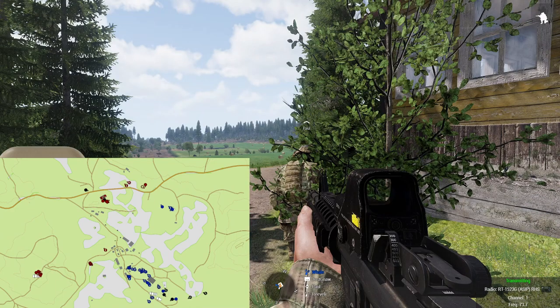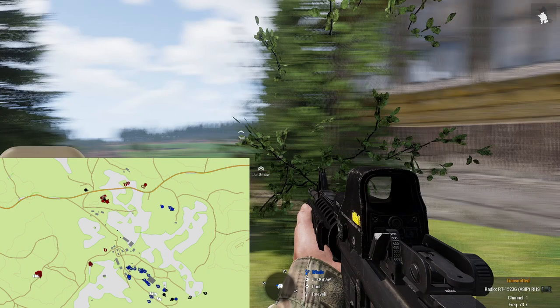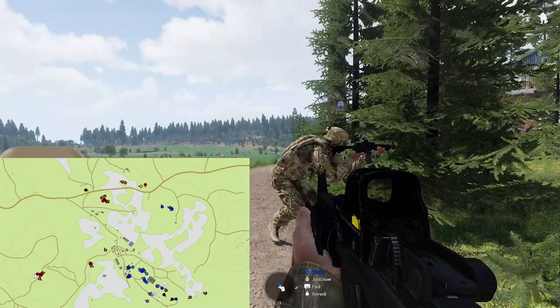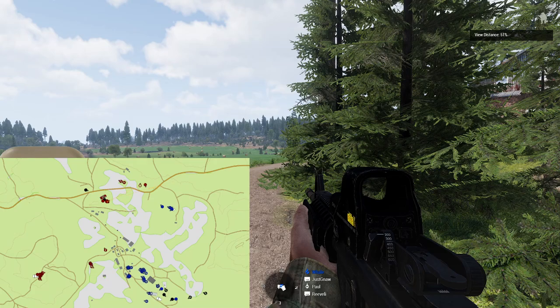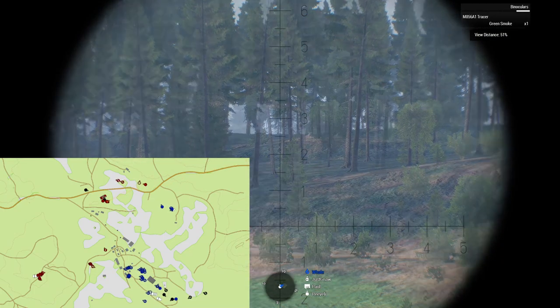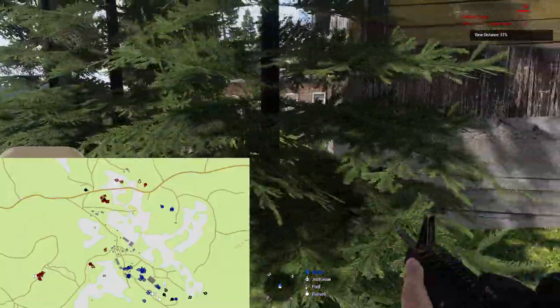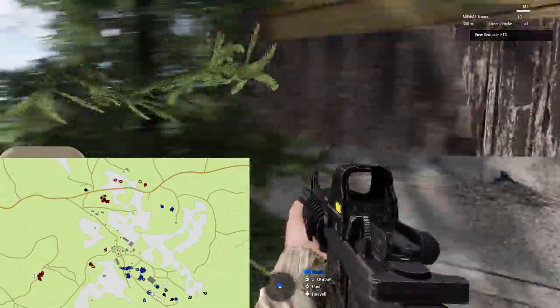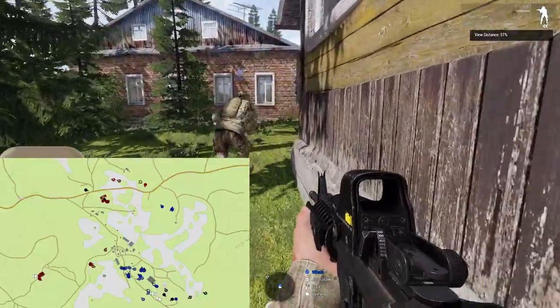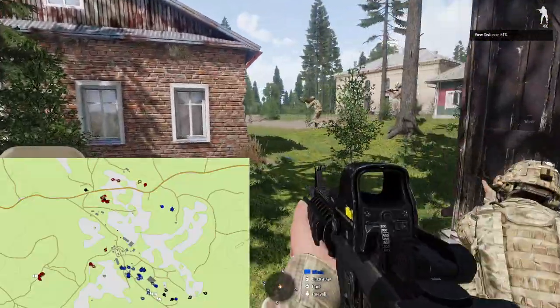Clear in yellow. This is out. The house is empty. Should I proceed to the next? Yeah, brick, red, left. Friendlies ahead of us. Door's open.